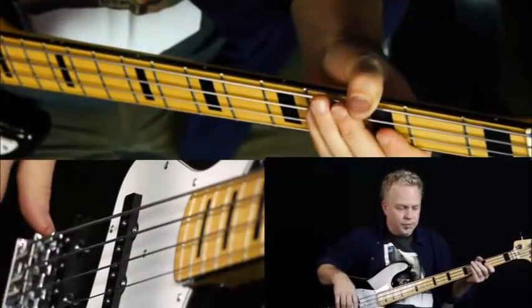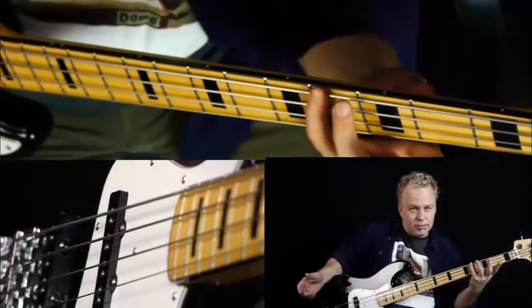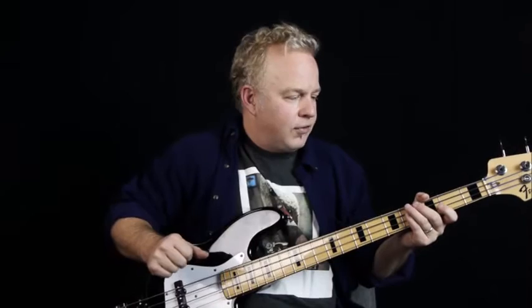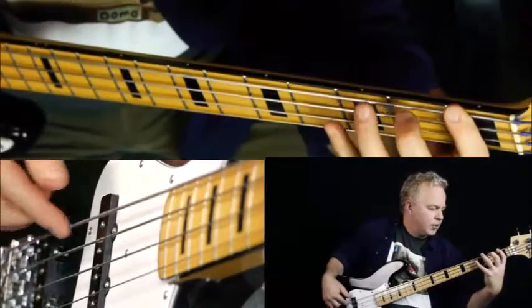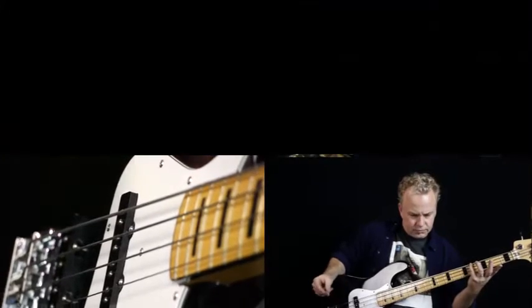And then we're into the groove. So F, F sharp, G, and G sharp. Those are the four roots of the chords. I haven't charted out all the chords because, again, this is just the bass part of the song. The chords are really complicated. If you had to play them on a guitar, then we'd make sure we'd outline them. But since you're not really improvising over it, the chart just reflects the bass notes themselves. So F, F sharp, G, and G sharp. Then the intro of the groove.